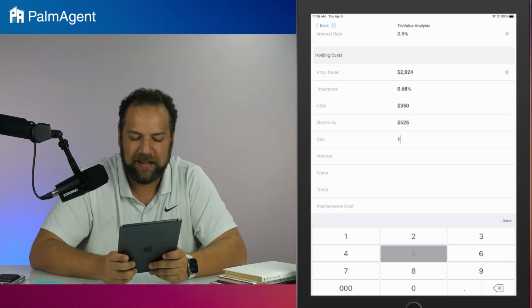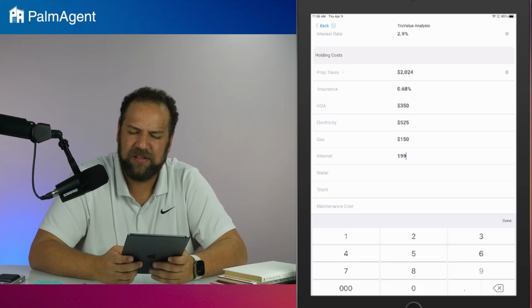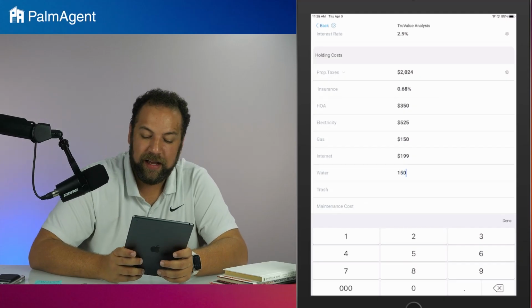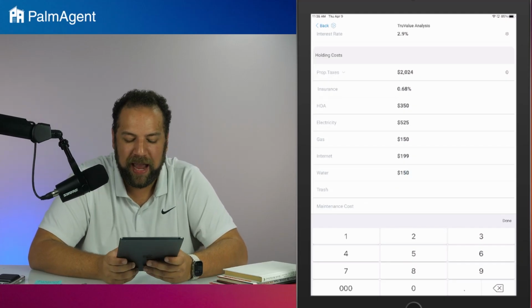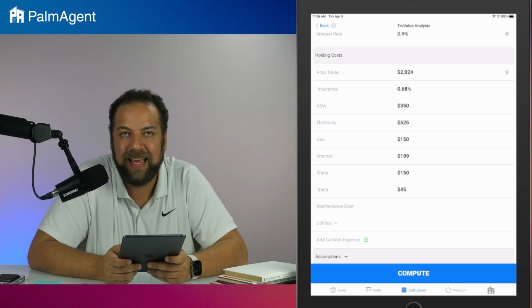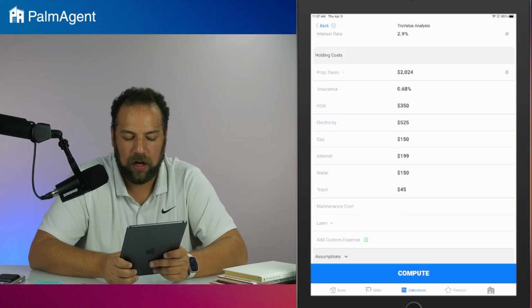All these things, you guys, that they're paying each month. The internet bill. You've got the security cameras over there, so you've got to have internet. How much is that internet bill? Water, all these things. We want to go in here and really paint a realistic picture for them of how much this house is costing each month that it sits on the market. And so we go in there and we load all those things in.